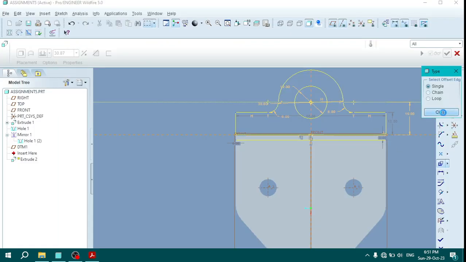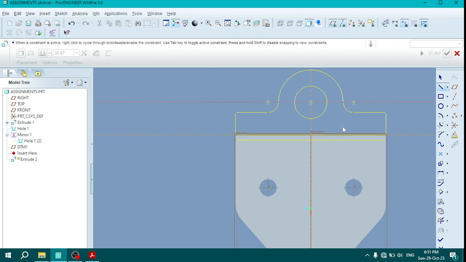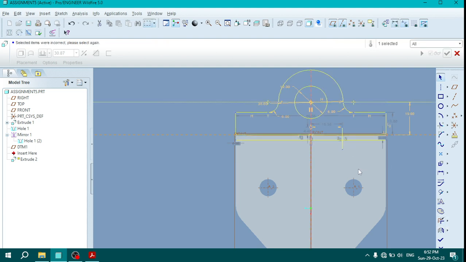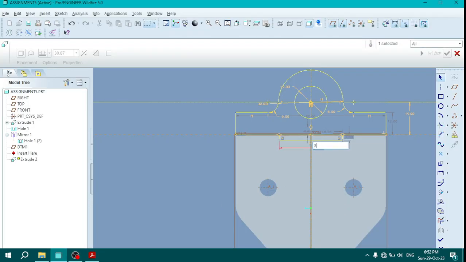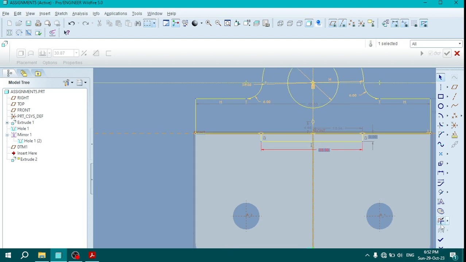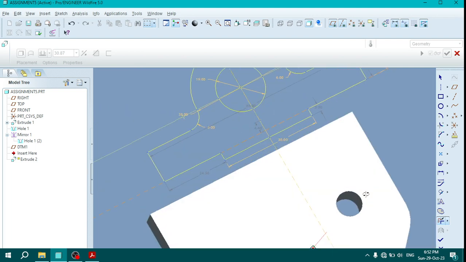So to specify that distance, we'll create a center line, we'll use the mirror tool and create the mirror image of this line, delete these segments, and we know the distance is 38. So specify the distance 38 and also delete the internal segments. So the section is closed.